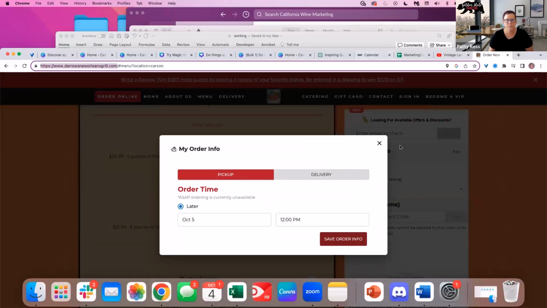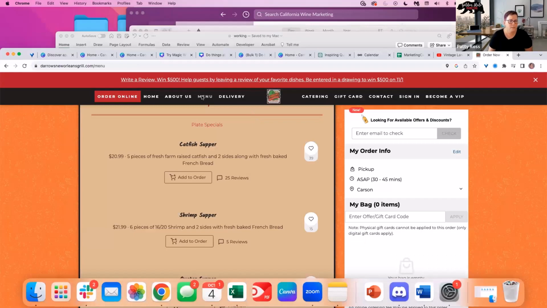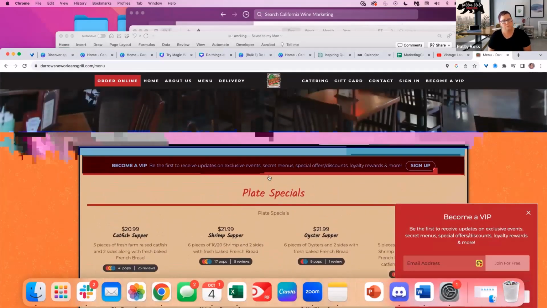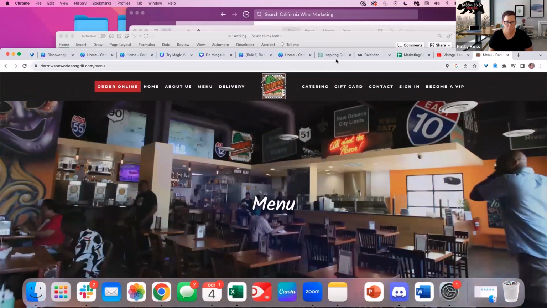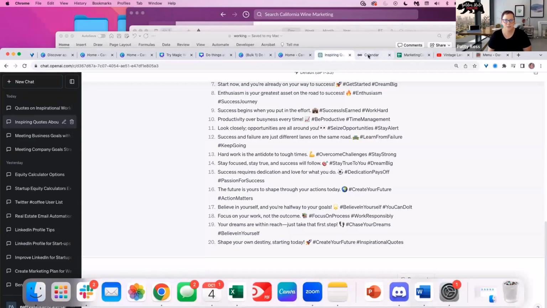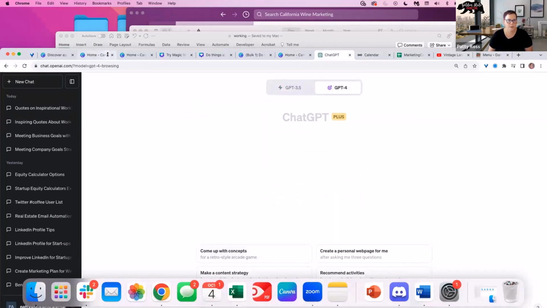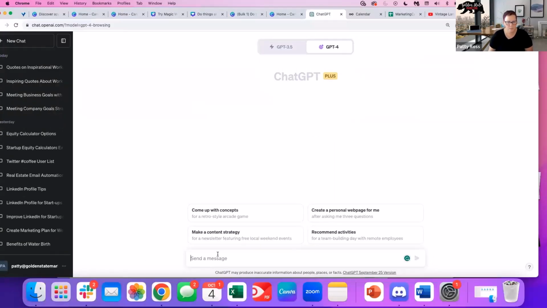Okay, so there's that. And they have a menu of items here, right? So here's the menu, and it has descriptions. You want to make sure there's some text for them as well. Hopefully this works. ChatGPT has been a little bit weird lately. We're going to browse, and then I'm going to go to this website and find the menu items and create a social media post for each item.